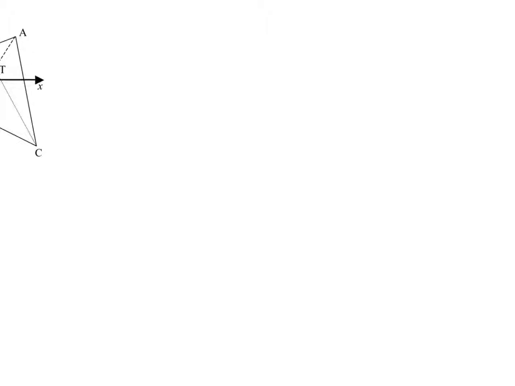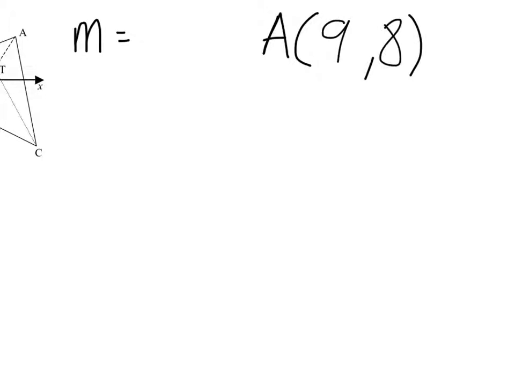So we'll write that down to remind us what we need. We need m, the gradient of the line, and we need a point on the line. We already know that the line passes through the point A, which is 9, 8. That means all we need to determine now is the gradient of the line. To do that, we're going to use the gradient formula, and in order to use the gradient formula, we need a second point. Fortunately, we know that because the line is the median, it passes through the midpoint of the opposite side BC. So we can determine the midpoint of the side BC by using the midpoint formula.